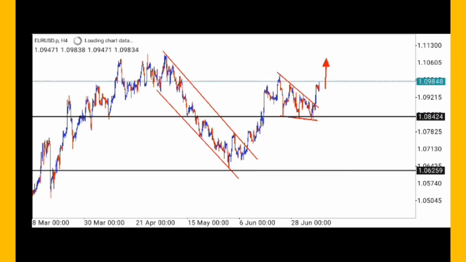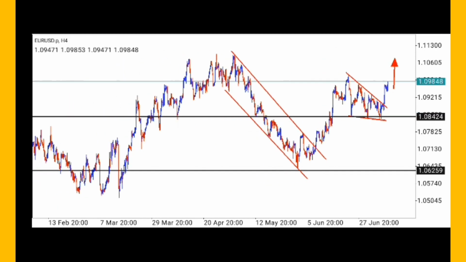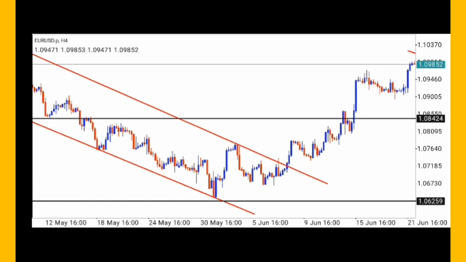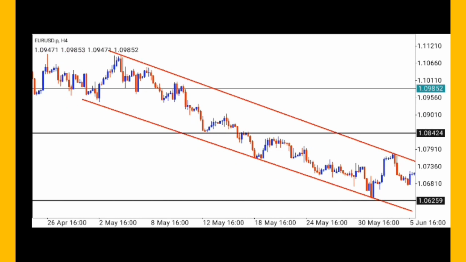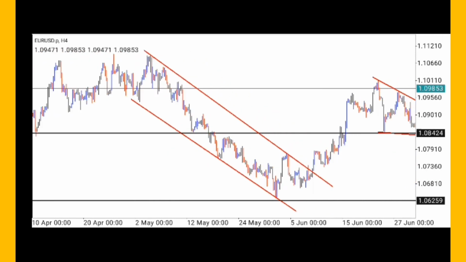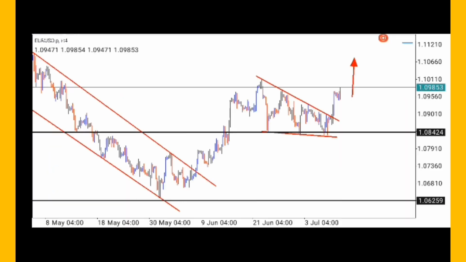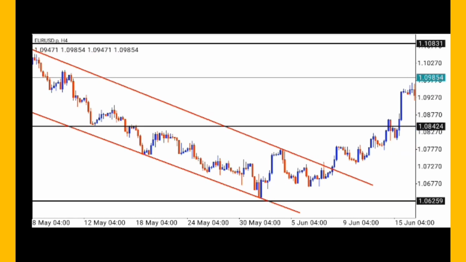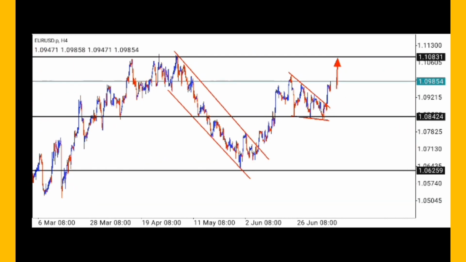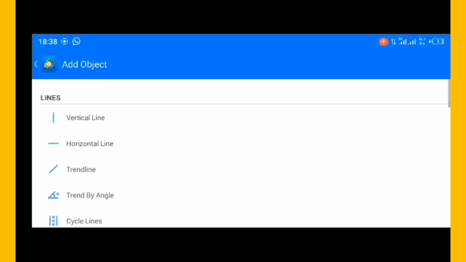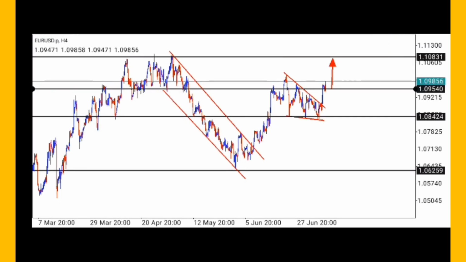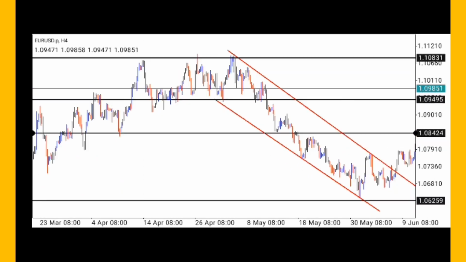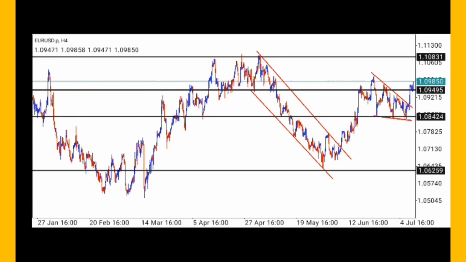So knowing that you're looking for buys, we come to the H4 perspective. This is what I'm seeing on the H4. This is my setup. So already price printed this pattern, this setup here, and then it broke out, already buying. Short-term targets for this setup is here, so close to about 100 pips from where price is currently. So we're just going to identify our zones where we are breaking out, where we are bouncing at, so we get some precise entries and make sure that we are on the right side.